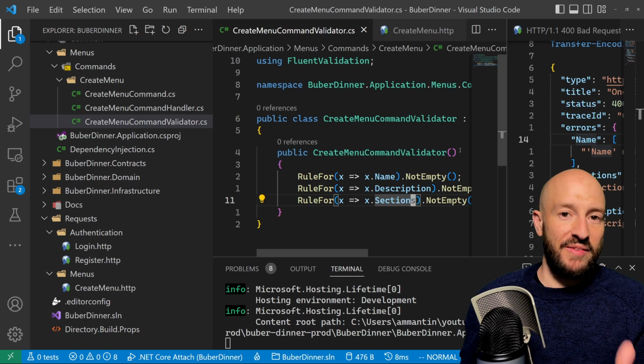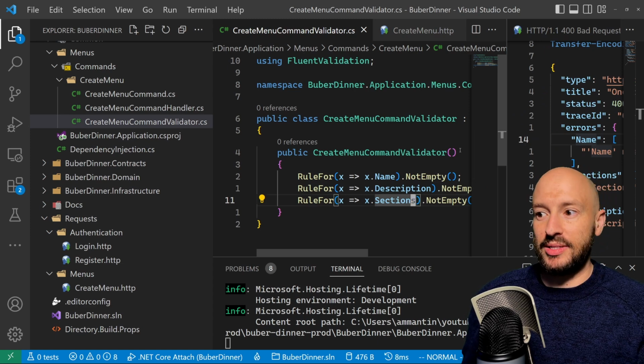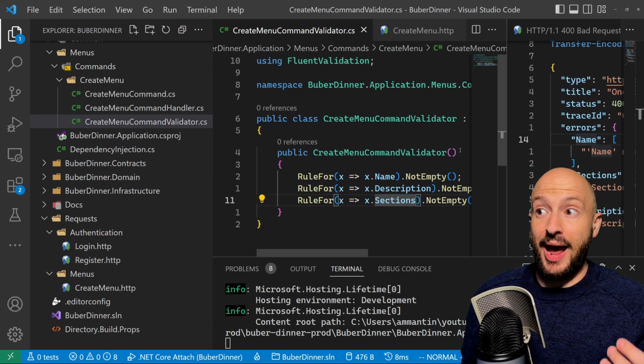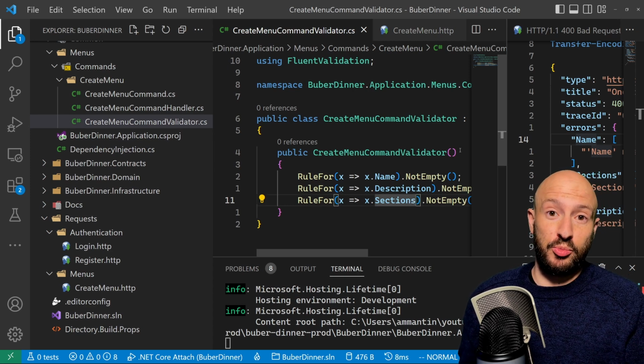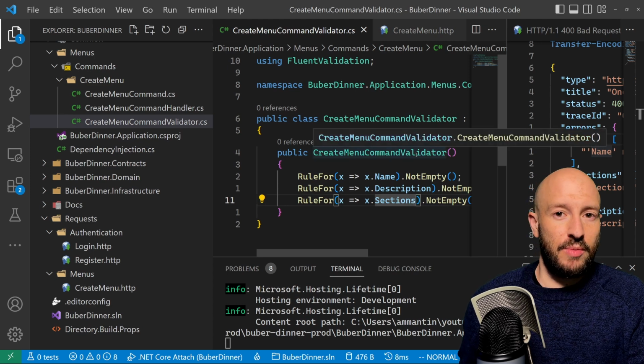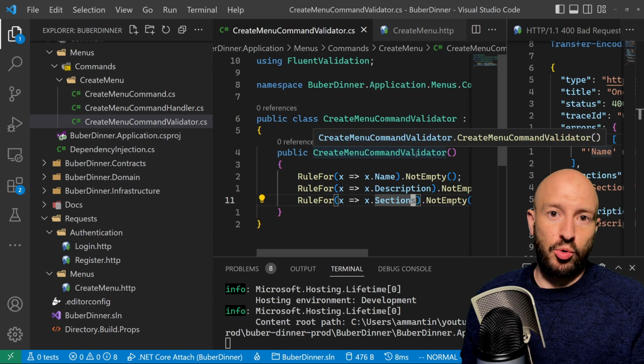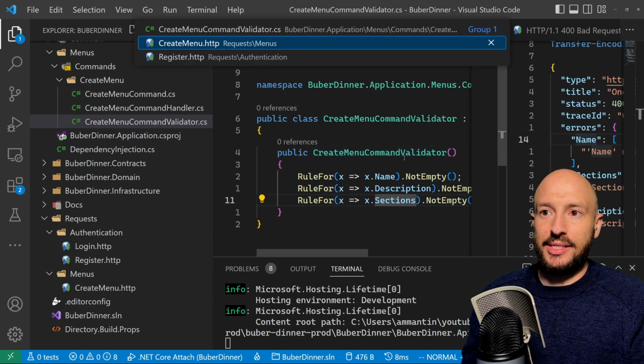What's the difference between domain validation and request validation, and what goes where? If you have things that are validated twice, then how do you decide what rule to put where? So there's some stuff to talk about. This is something interesting, and there are a few approaches, so I want to present it in a more holistic way. So for now, this is just to see what logic sits where.